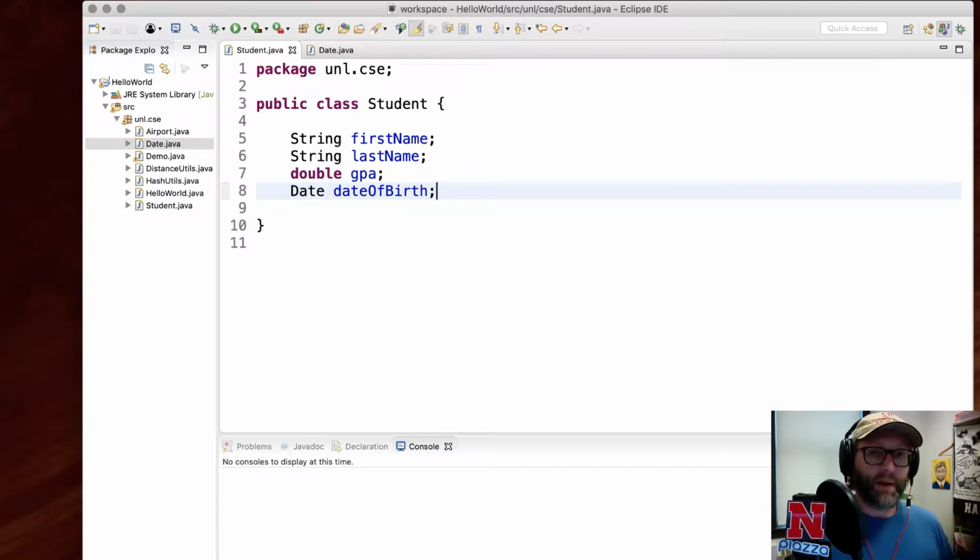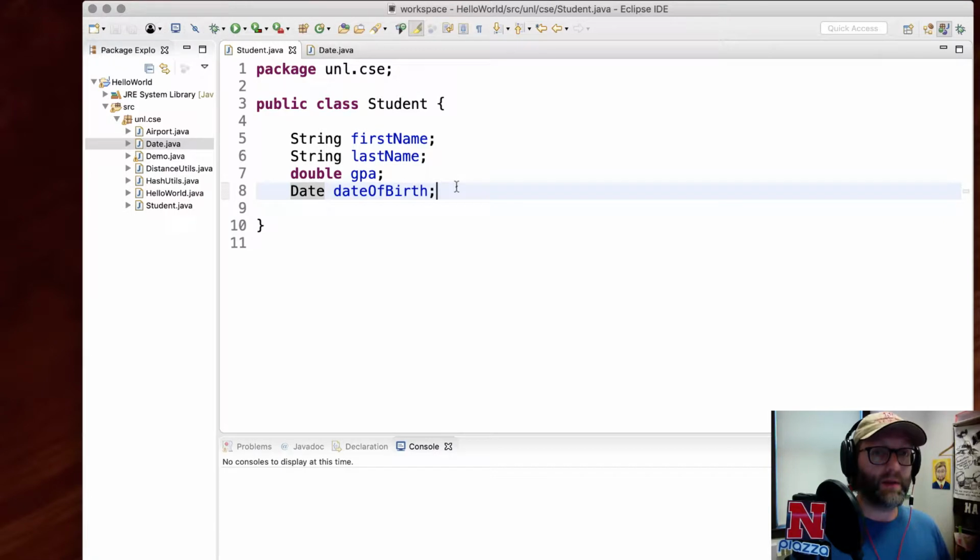Now, another aspect of design is that when you take a real-world object, you decompose it into its constituent pieces of data, like we're doing right now with a student: first name, last name, date of birth, GPA, etc. But there has to be a stopping point. At some point, you get down to where it's so simple that you have to represent it by a single number or by a string, like we did with first name, last name, and GPA. Or it's screaming out to you to design another object, like, in this case, date.